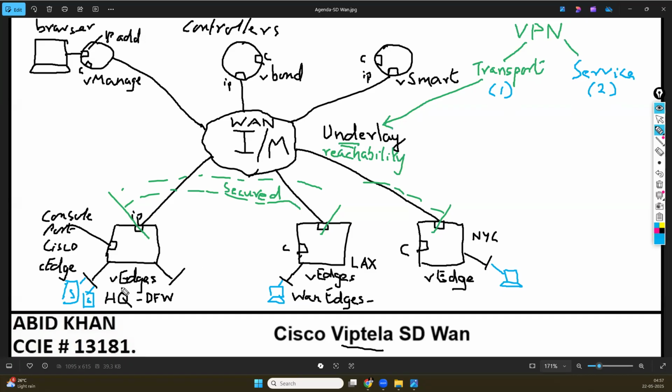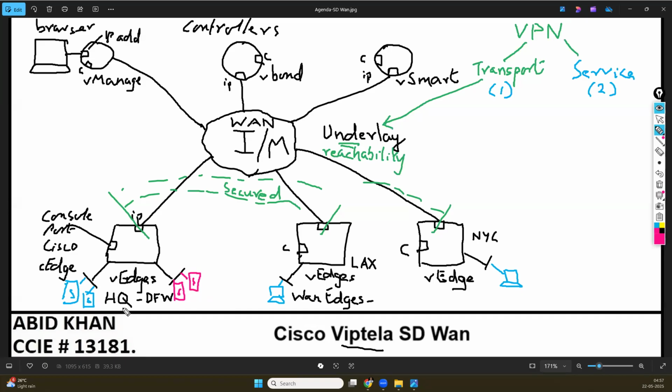Let's assume now, as I said, there are two segments in the HQ. Let me use a different color here. Let's say here, I have another set of servers also. Two different types of servers, two different types of applications. What could be a possibility? I want users in some location to access both the servers, servers in both the segments.